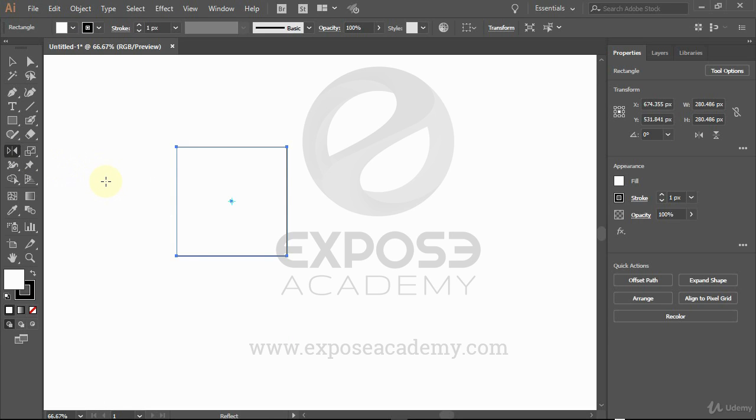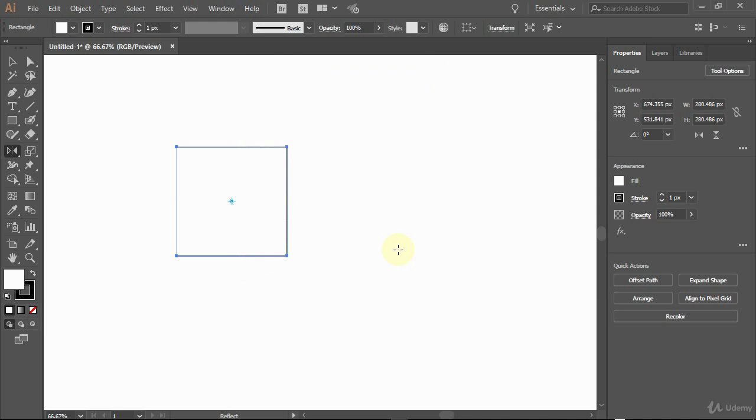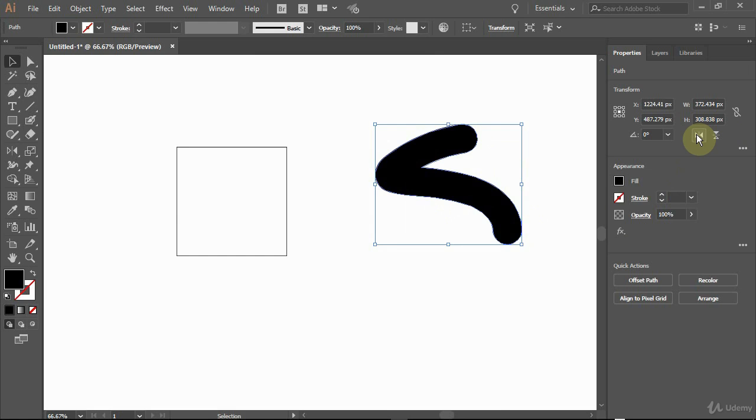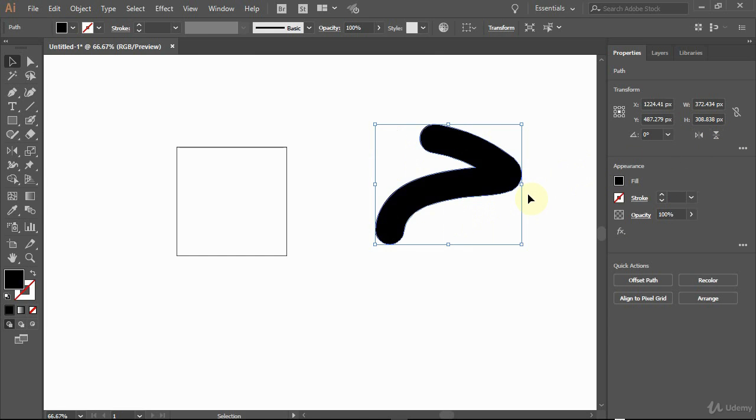But even with this, you still need to deal with these options and then clicking the OK button in here. So as you can see, these methods are not that convenient. While using these buttons, let me create a random shape with the blob brush tool, just so we have something to flip. Okay, click this button, it will flip horizontally. Click this button to flip it vertically. Quick, easy access, no more frills.